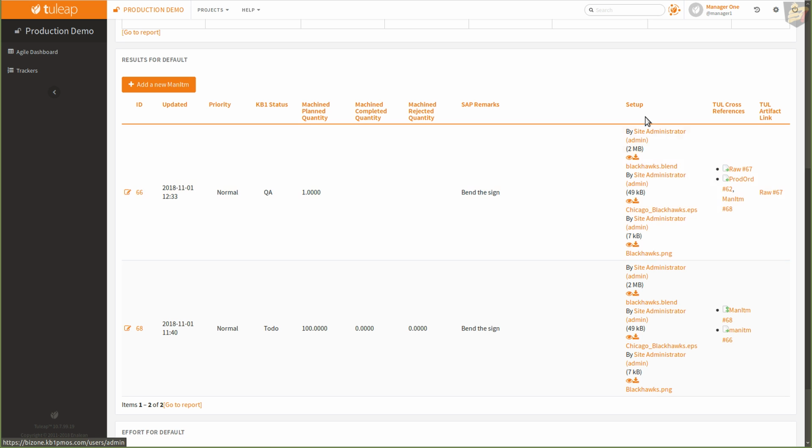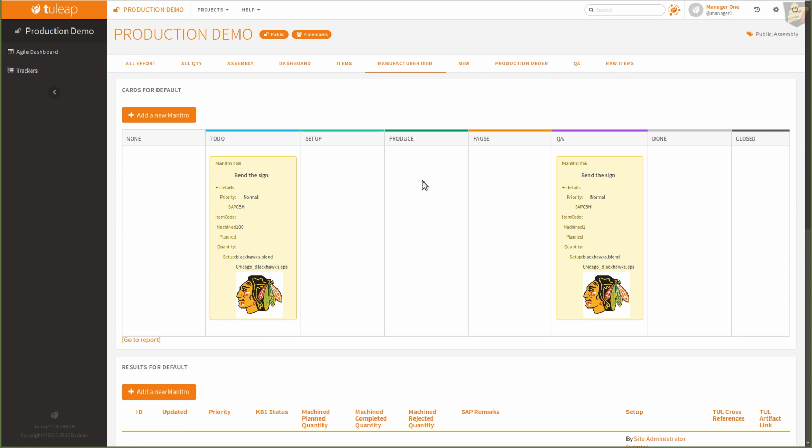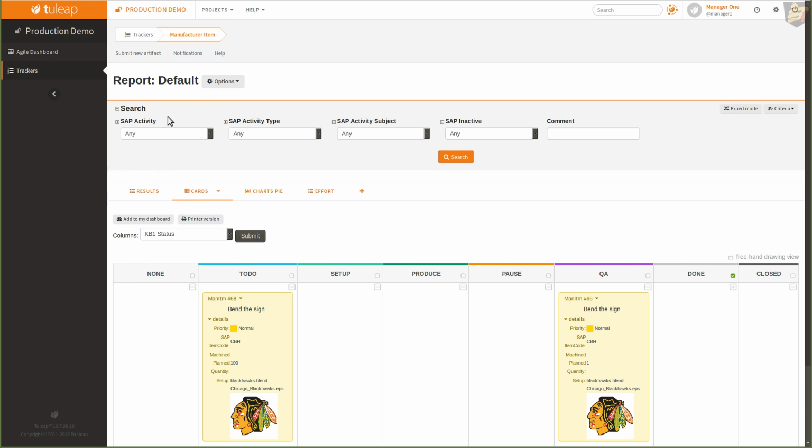And let's see. So yeah, you can attach whatever types of documents that you want to that. And then as we go through the different scenarios, let's go to our reports, because our reports will allow us to show you a little bit more on how you can set up things inside of Tulip so that you can set it up the way your business works.